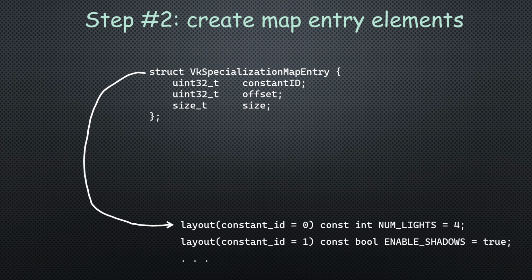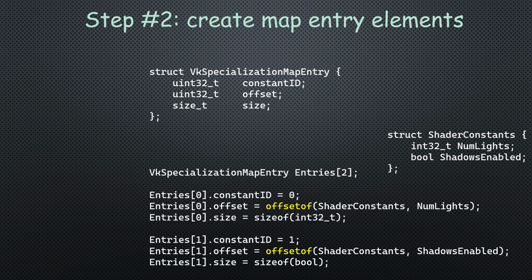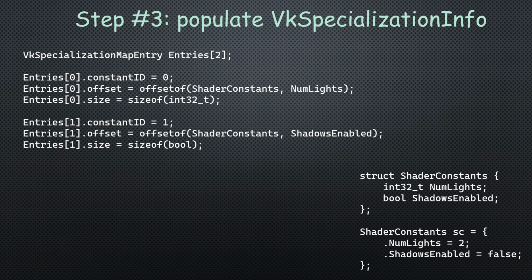Next, we specify where these values should go using the VkSpecializationMapEntry structure. Each such element maps a single constant ID from the shader to a byte offset in our data block. The first parameter is the shader constant ID, the second is the offset into the data buffer, and the third is the size of the value. Notice how we use the offsetof macro to calculate the offset in bytes from the start of the structure to one of its members. This macro is defined in the following standard headers and is the go-to method for such tasks.